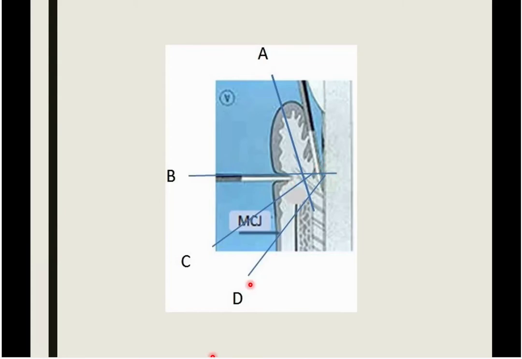D you would never do because it's running into the bone and therefore not an appropriate position, and it's also cutting off all the keratinized tissue because this line right here represents the mucogingival junction. So if you did this incision of D, you'd be taking off all the keratinized mucosa. Okay?